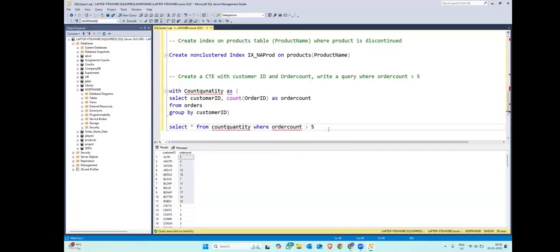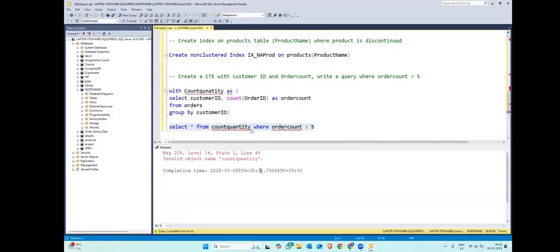Okay. Now this does not mean anything by itself. This will throw an error because count quantity is not stored somewhere. It is not a view. It is just a common table expression. If you run this whole, then only it will give you the result. I think there is a spelling mistake here. It is WITH count quantity.